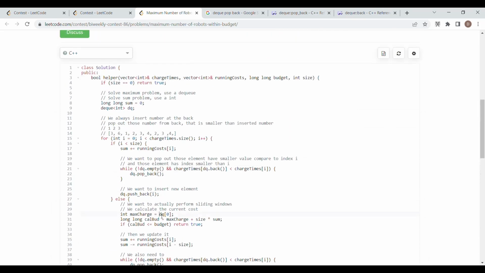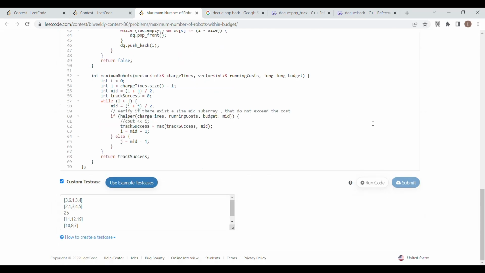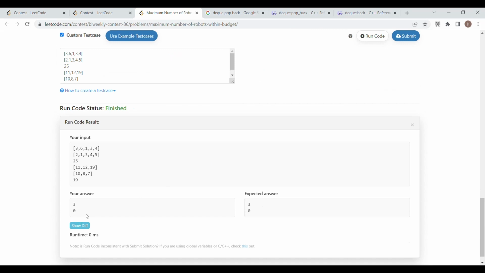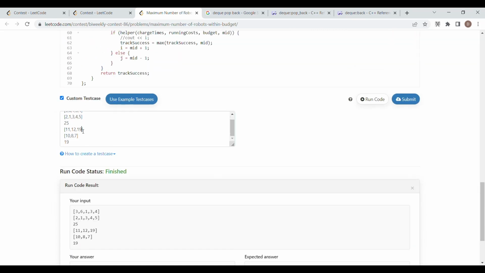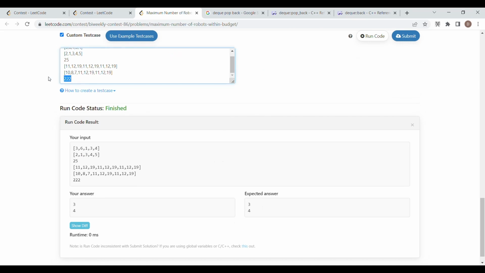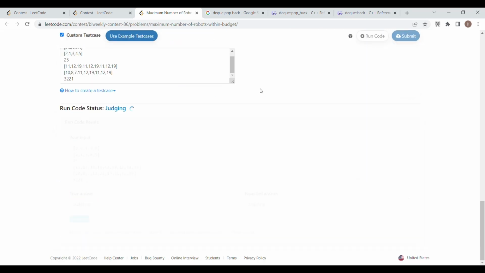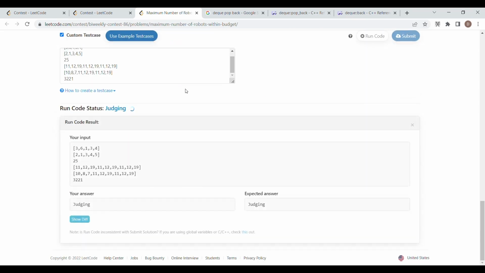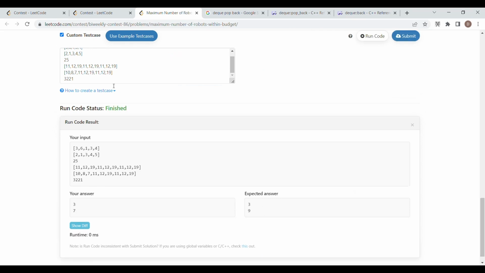So it should be last time because I'm storing the index. That's actually a stupid mistake. Right. Let me test a few more cases to see if it's actually working. It seems working. Okay, that'll work.